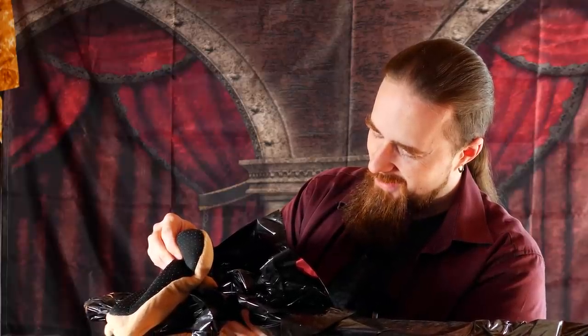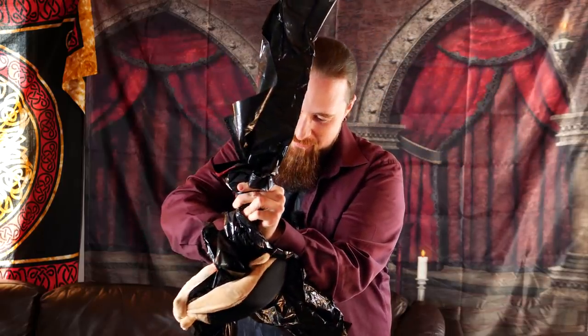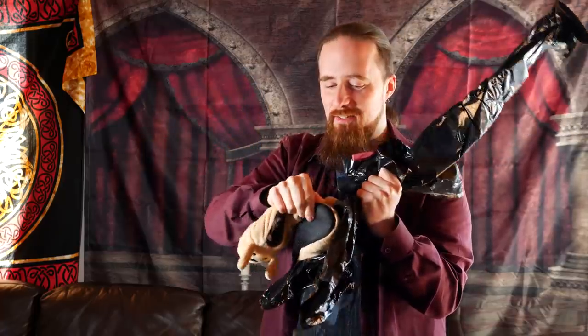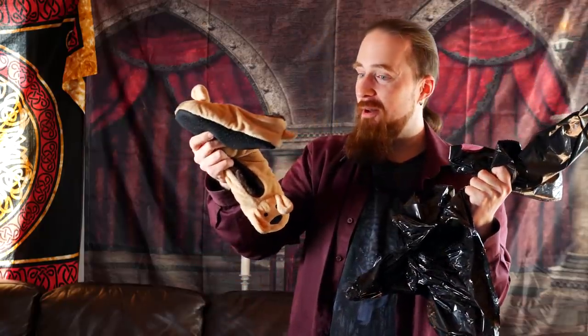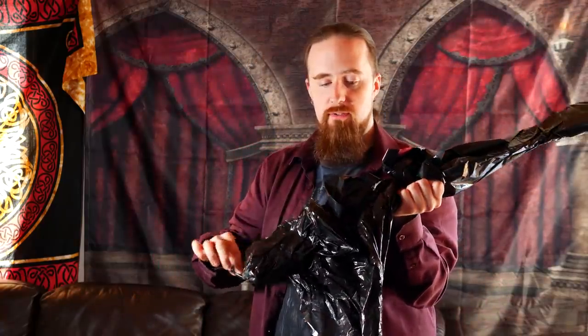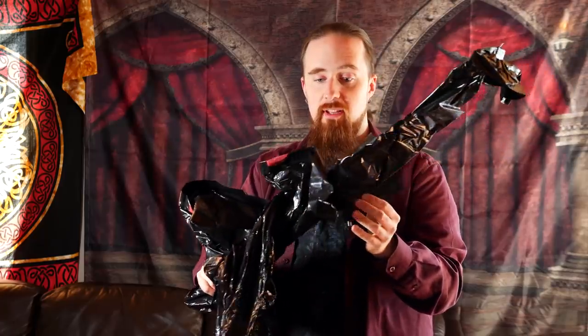Are these bunny slippers? Wow, that is wrapped really tightly. I've received a lot of packages over the years, but that's a first. That is freaking hilarious. I love it. It makes sense — they're fluffy and everything, definitely good for padding. Are those actually dogs? It might be dogs, actually. Anyway, that's good stuff. So let us slowly and dramatically and meticulously unwrap it to increase the tension even more.